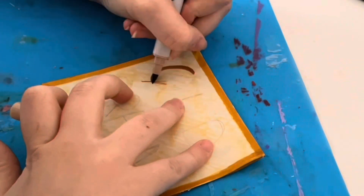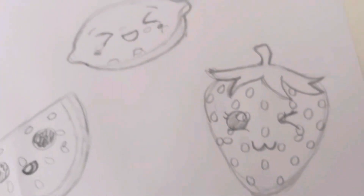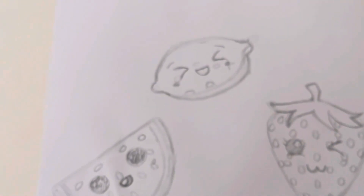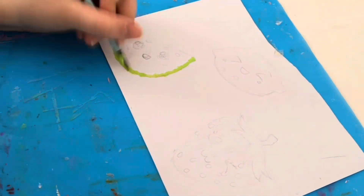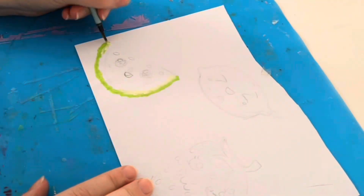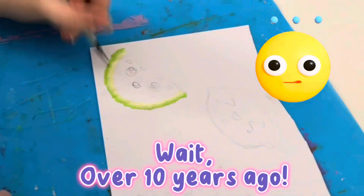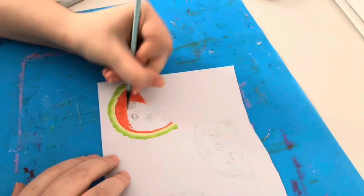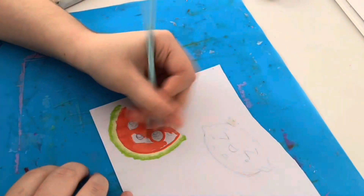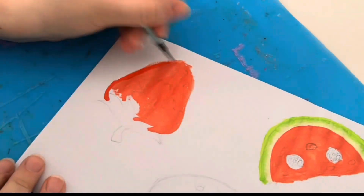I redesigned the little fruits off camera, and hopefully there's a noticeable difference compared to what I did nearly ten years ago. This time I'm using acrylic paint to color in the little fruits, since I don't want to use crayon markers again — I don't even think I have any at the moment. So I'm just coloring these in with my acrylic paints.